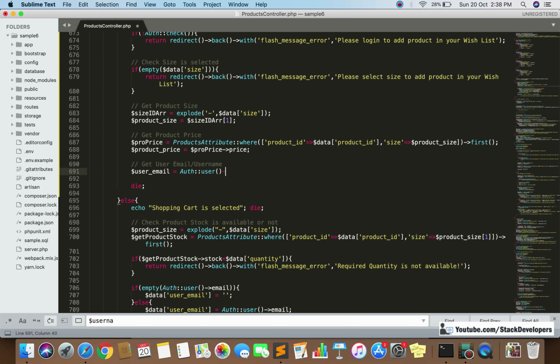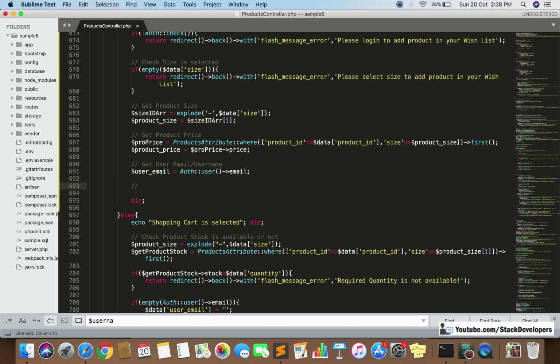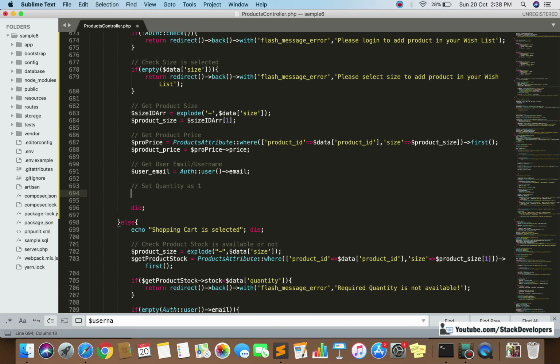user email, like this. Okay, so we will get the user email here, and after that we will set quantity as 1. For that we will add $quantity equal to 1. We will also add the quantity as 1.